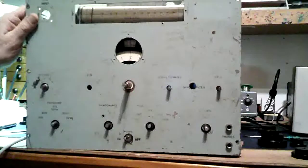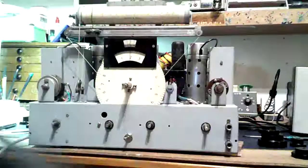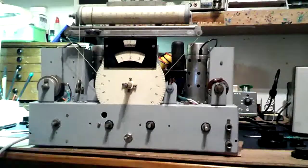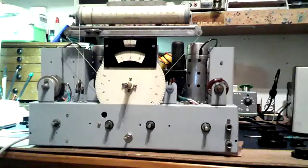So the next plan now is to do up the case. One of the things I want to do on the receiver is go through the specifications and see how close it is. They do a detune test and also a sensitivity test, which I may do in the next weeks or so.